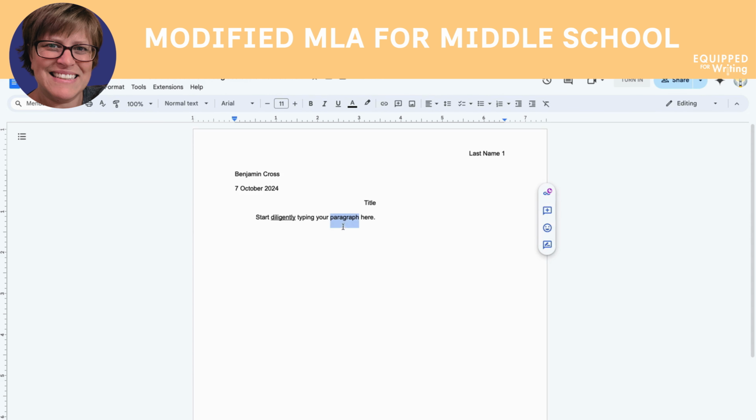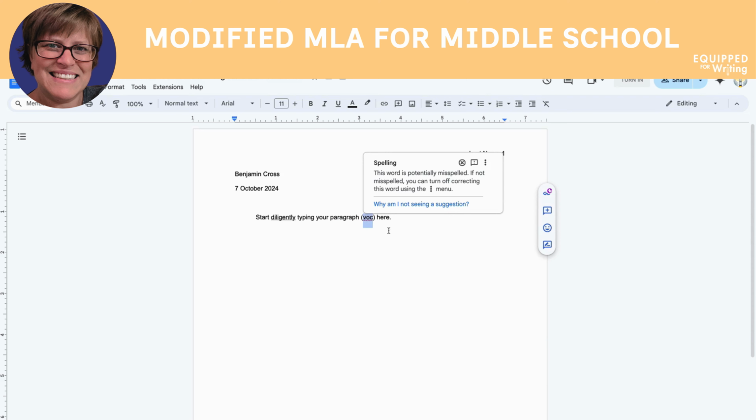Let's say paragraph is a vocabulary word. I'm going to go after that word and hit the space bar, and then put my parentheses and VOC and then parentheses again. It's going to give you a red line because it's not a word. But remember, you want to put that label after the vocabulary word, not at the end of the sentence, not at the beginning of a sentence. That's how I grade this, and I will be able to tell.